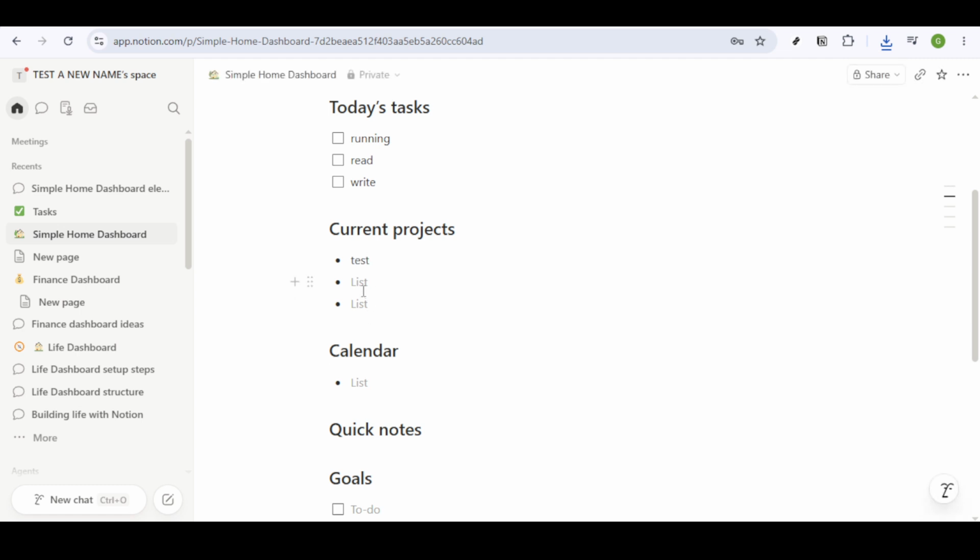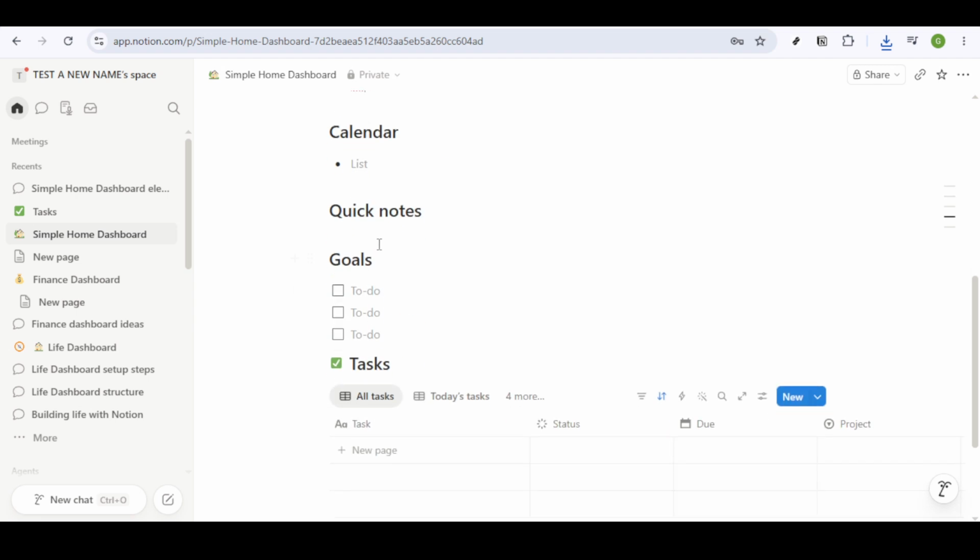This is crucial for staying on top of ongoing commitments. This section can be a dedicated database or linked table that connects with other pages in your Notion workspace. It helps you track progress, update statuses, and review what still needs attention. You can include fields for deadlines, project statuses, or team members if you're collaborating with others.